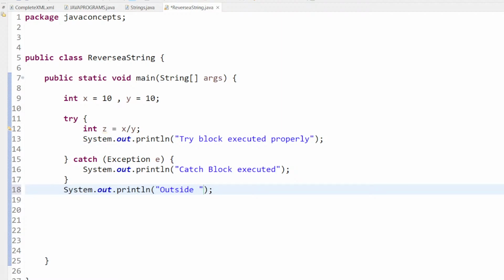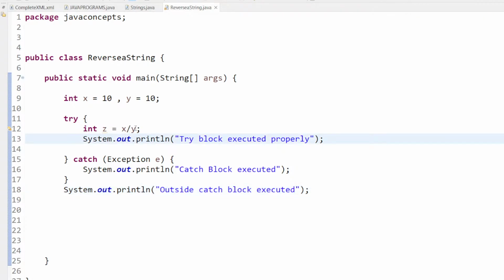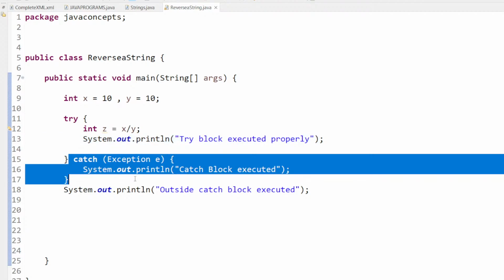So now if I execute, see here, try block executed properly, meaning it is not having any exception. That's why the compiler is not executing the catch block here. You can see the console part now.